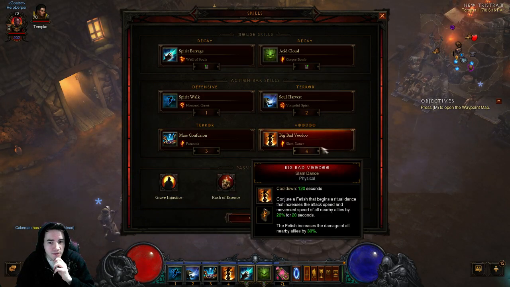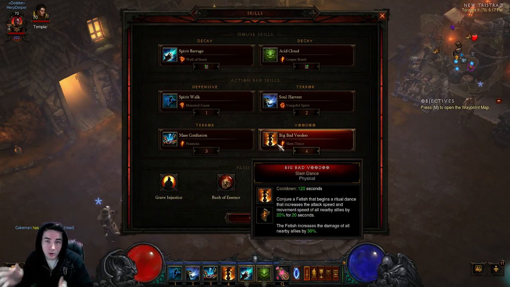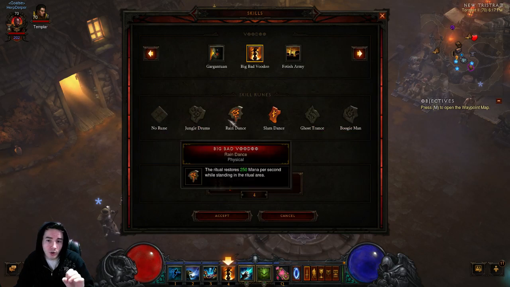Going through the rest of these, you've got your long cooldown abilities with Mass Confusion and Paranoia, which will give a 20% damage bonus to you and also to your party members. And Big Bad Voodoo Slam Dance is going to give you a whole bunch of damage for you and for your group. Now, if you're running around solo, you could probably even use Rain Dance, and you can even use this in a group if you want to.